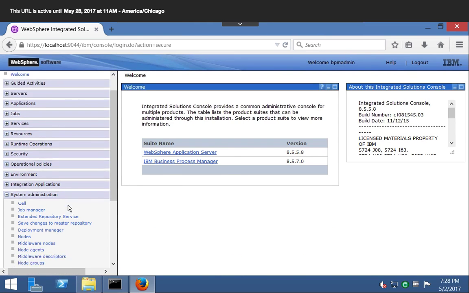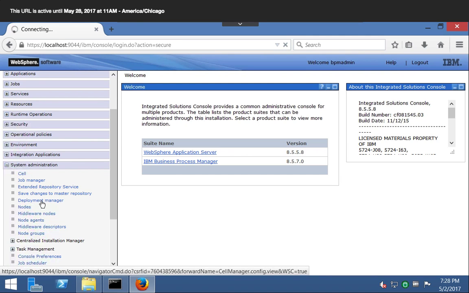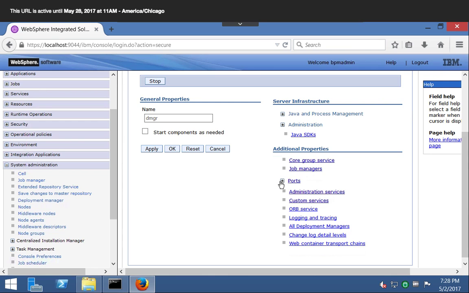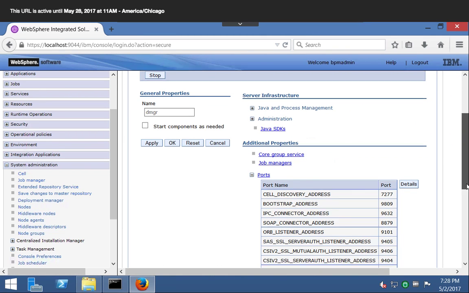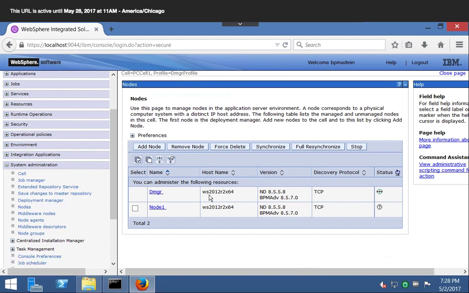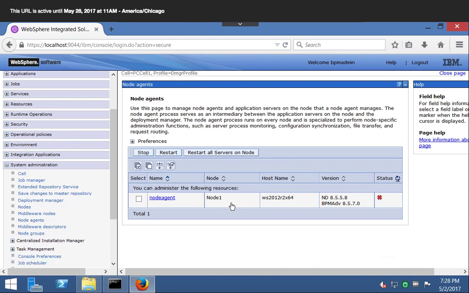In system administration, we can see the deployment manager and its ports. The current DMGR port is 9061, and HTTP and HTTPS is 9044. If we see the nodes, one DMGR node is synchronized, but the other node is not synchronized because it is not started. Similarly, the node agent service is stopped.